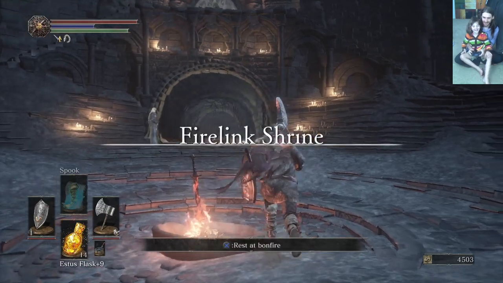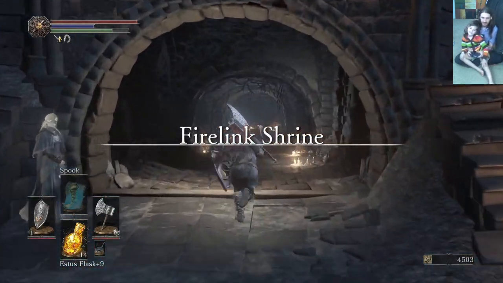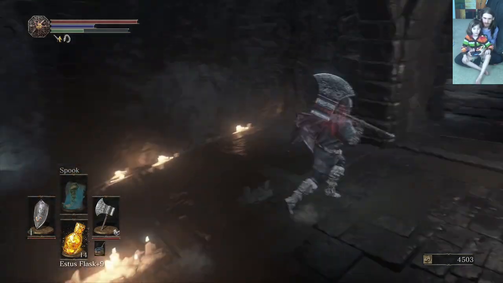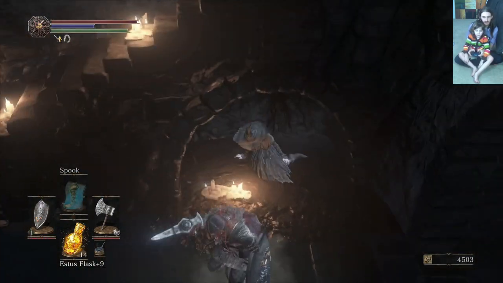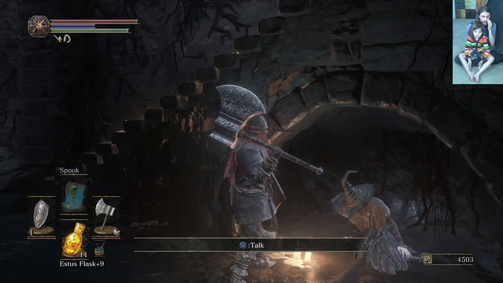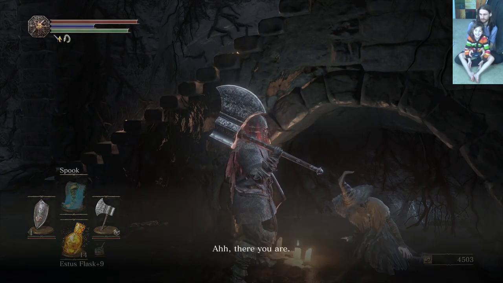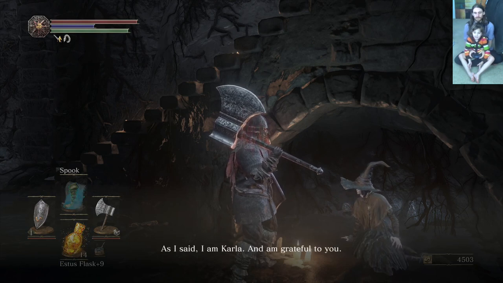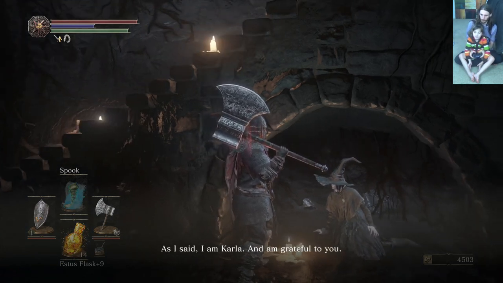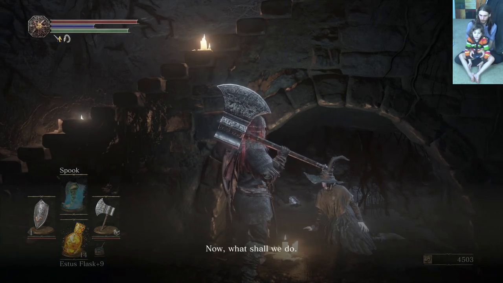Okay. Now, here she is. Before we go fight Oceiros, the consumed hovercraft, and then, my favorite, champion deer with a gun. Oh, there you are. As I said, I am Carla. And I'm grateful to you. Now, what shall we do?